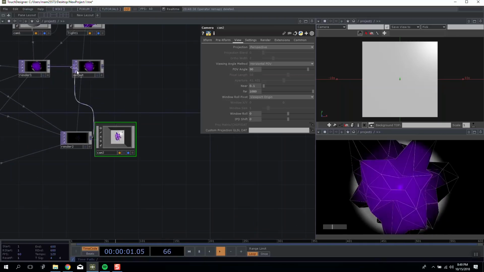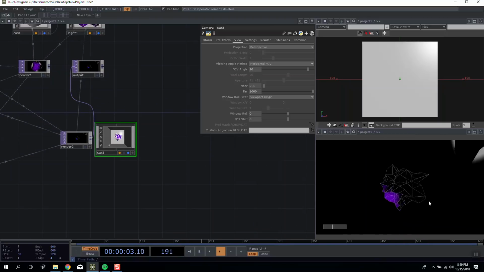So if I connect that to my output instead, you can see that we are able to cast a proper shadow with the shape as it rotates around using that light that we just set up. And you can also see the nice effect it creates on the fractals as it moves around, that as the back sides are occluded by the light, it's not able to project the color onto.